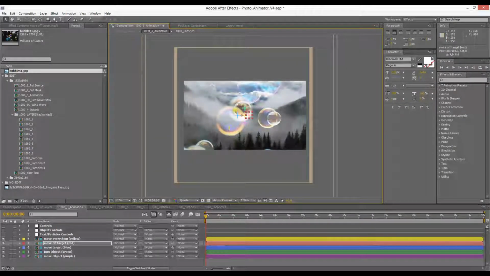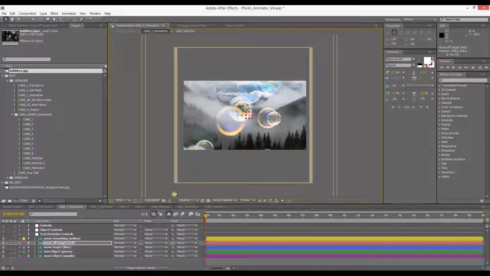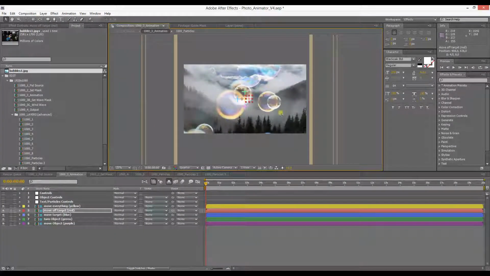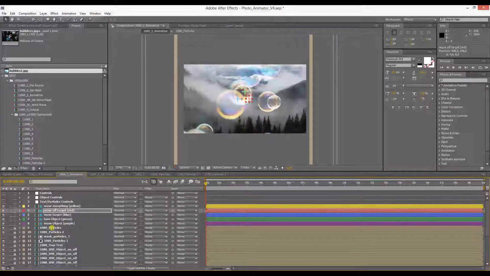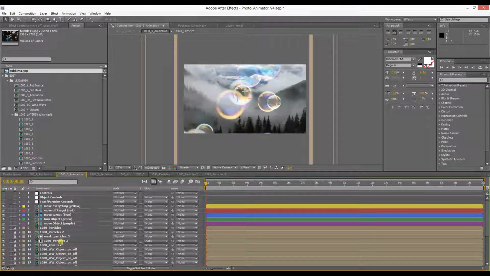As you noticed, the blending mode of the particle layers is set to screen. If you want to change this, you can also do this by unhiding the layers, and then you have these 3 layers. You see they are all set to screen.